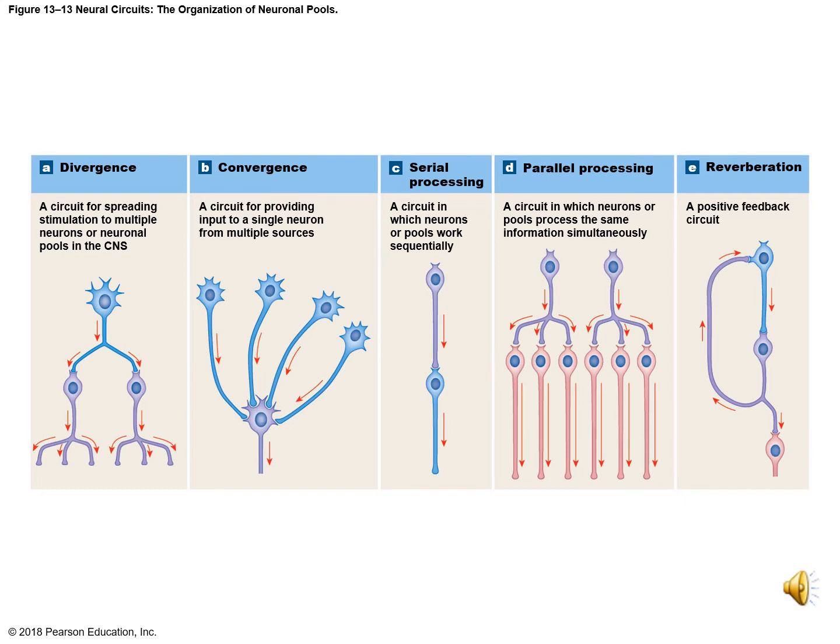Parallel processing is getting a little more complicated. This is going to involve a number of neurons, and it's going to first have divergence occur. So you get one neuron or neuron pool that has the information and then sends it out to a number of different neurons or neuron pools, and then they pass it down a straight line and in a parallel fashion. This is going to happen when you have many different responses to the same stimuli.